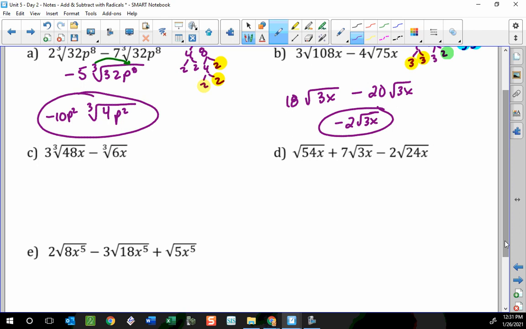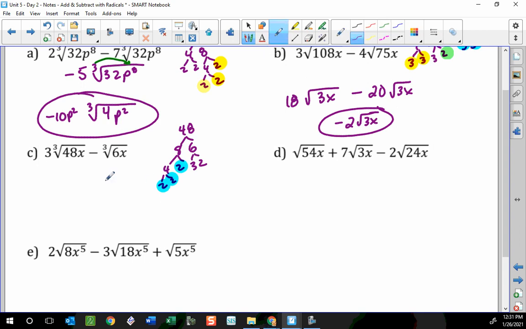Okay, so let's look at letter C. This is a cube root. Now luckily on letter C, cube root of 6x, that's done. So let me just work on this 48. 48, let's see, 8 times 6. And if you start to notice, 8 is a perfect cube. So that means you can bring it out and put a 2 on the outside. 2 times 3 is 6, and so we'll get 6 on the outside. I'll keep breaking it down, but if you start to notice these things, then you can just kind of skip some steps. This is 2 times 2, and this is 3 times 2. All right, so I'm looking for triples, so I got triple 2's to come out.